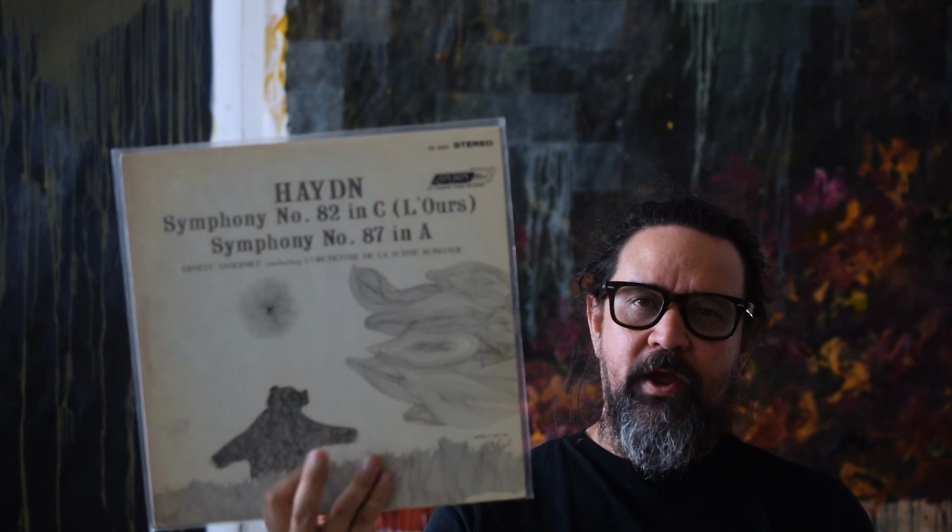These next records are, regardless of what label or anything, some of the best sounding records in my collection, and they're just kind of a sleeper, like you would almost overlook them, I think. It starts with CS 6333 and goes upwards from there. And these are all the Haydn symphonies by Ansermet, the Orchestre de la Suisse Romande. They all have very similar covers.